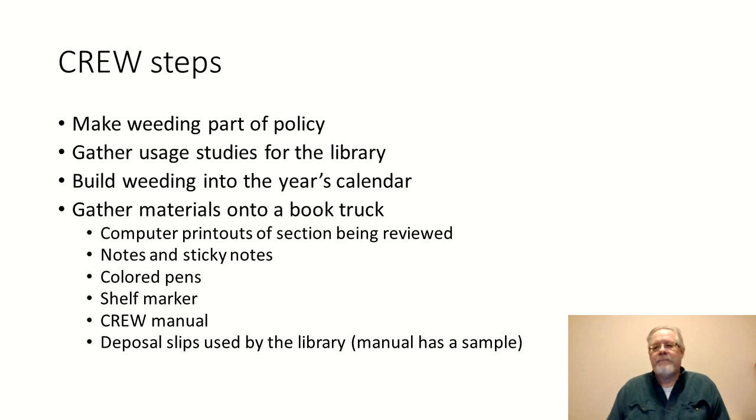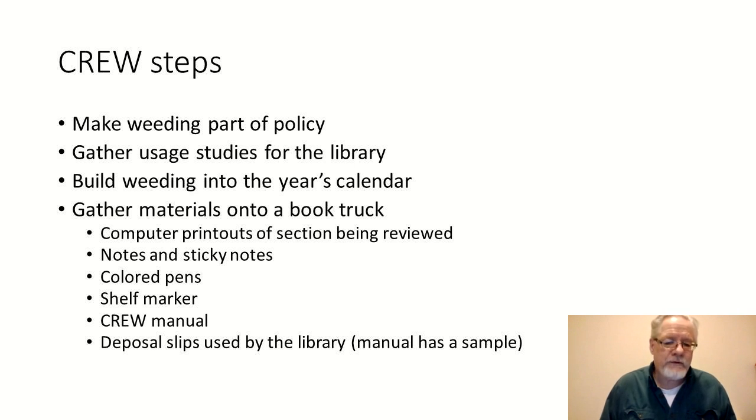Gather usage studies for the library. Usage studies can be how people use the collection, anything that you have that gives you this kind of information. This is part of the computer printouts of the section reviewed. What they recommend is that you gather materials onto a book truck, and on the book truck you have the computer printouts of the section that is being reviewed. In other words, what is the use of the collection? Does it circulate heavily? Does it not circulate? Get a computer printout that shows you the section being used.